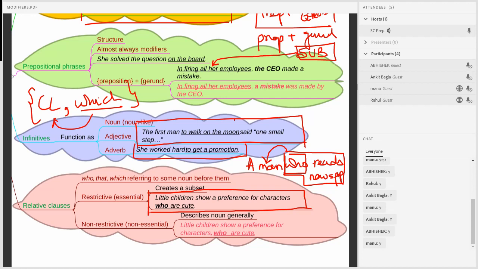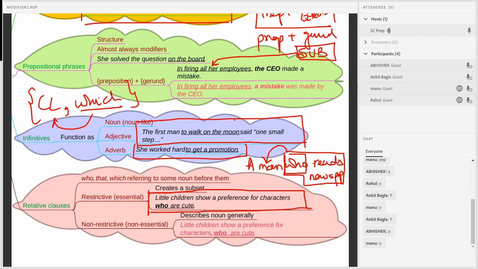Now let's come to the second thing that you said, that it's restrictive. What does that mean? How does that impact the interpretation that we have over here? It is telling about the particular characters, not all the characters. Excellent. So the word we want to use is particular characters or specific characters. Another way to think about this is we are creating a subset from a larger set.